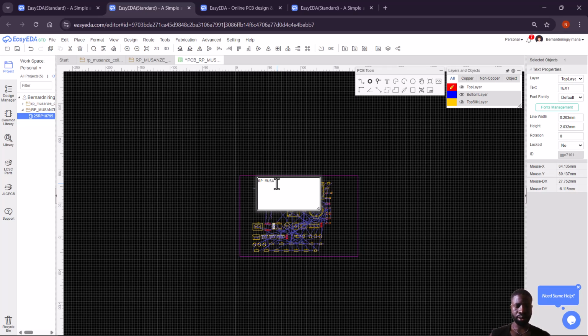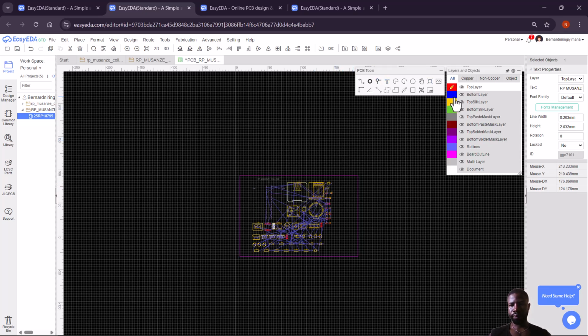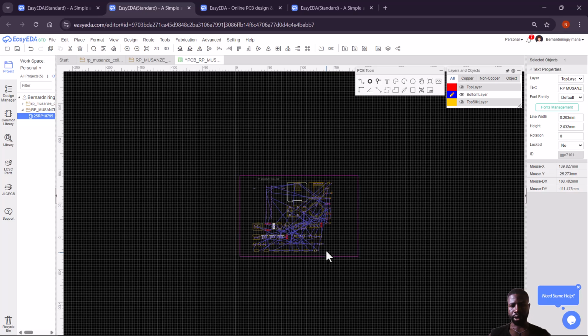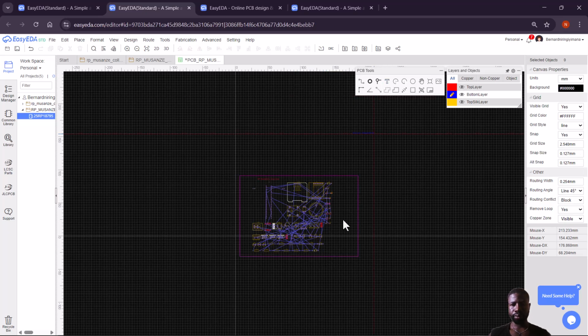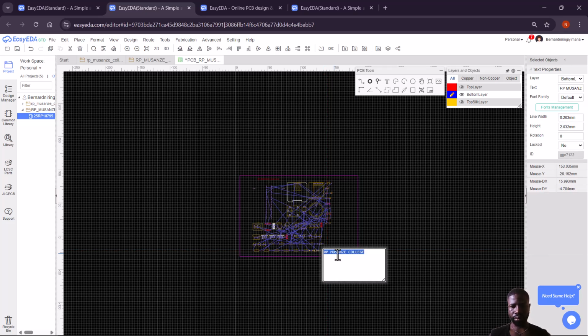Sans Courage. Bottom layer. 25 RP 18795.